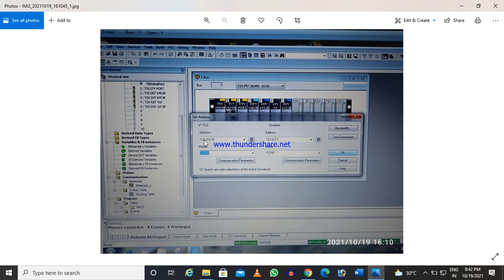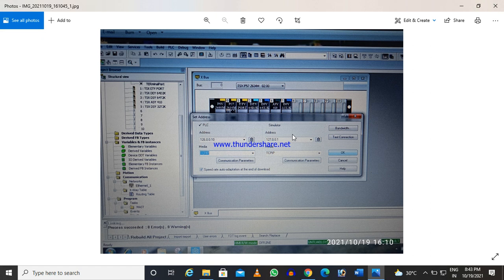I have given the PLC address as 126.0.0.10, so you can give 126.0.0.11 or 12. Select TCP IP as media, click OK, and connect. Now if you go to PLC and Connect again, your PLC will be connected with UnityPro on your laptop or PC through the TCP IP protocol.